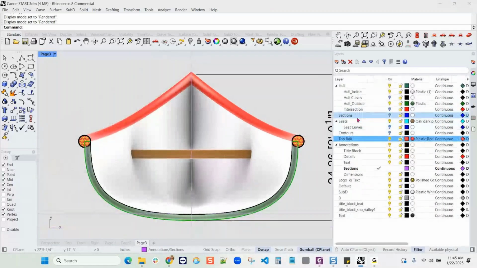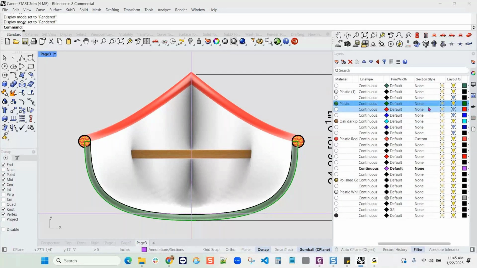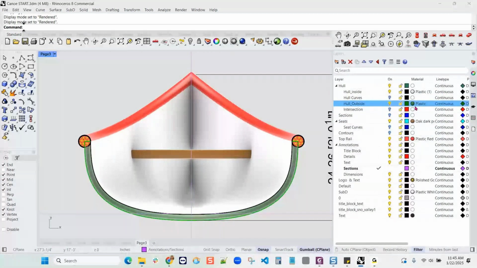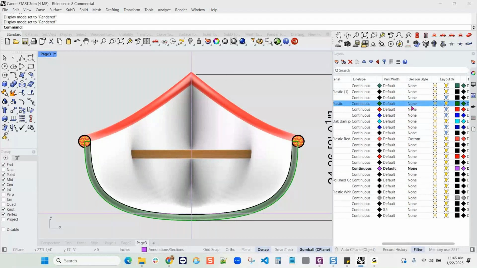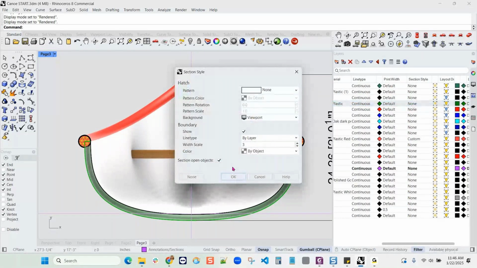Okay, so we're getting that section through the solid, which is that geometry. Now let's do hull and hull outside. I'll pick on the section style, which is none right now, and the hatch, section hatch objects, or a section open objects with this hatch.